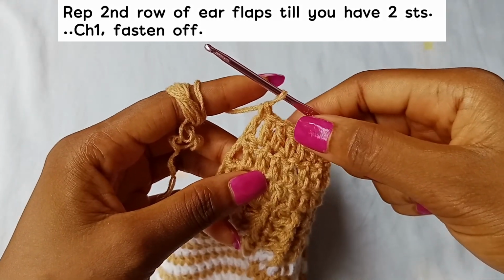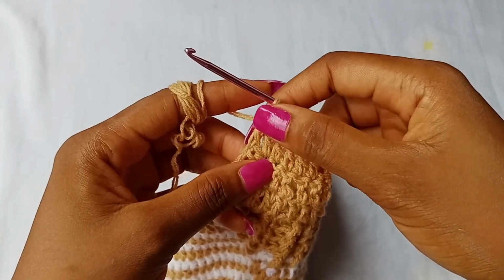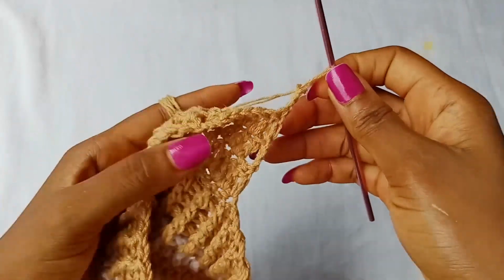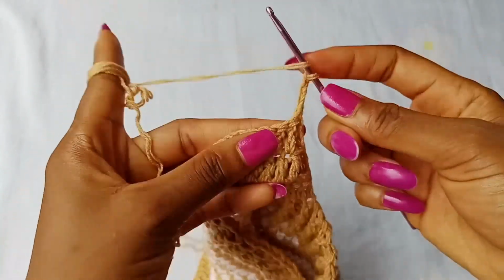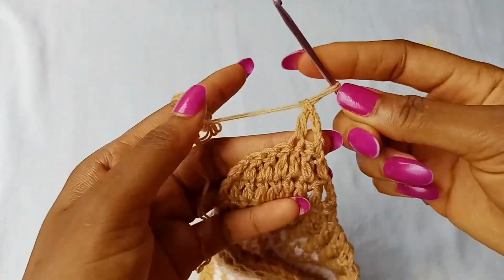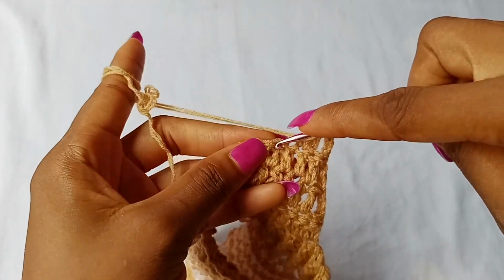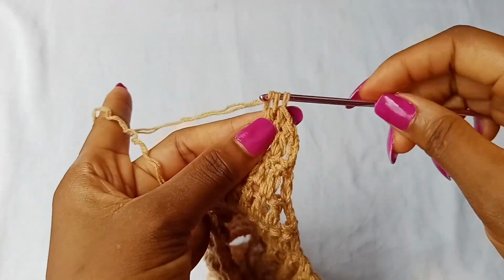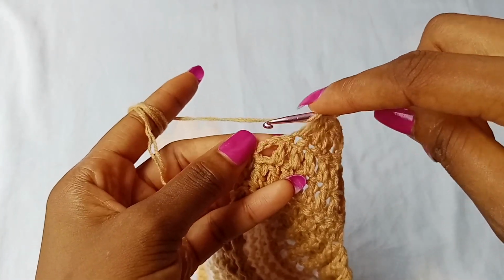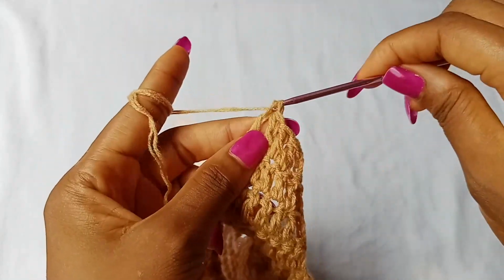You are going to repeat the same pattern continuously until you have 2 stitches left. So you're going to chain 3, turn your work, skip 1 stitch, in the next stitch place 1 double crochet, place 1 double crochet in each stitch across until you have 2 stitches left. When you have 2 stitches, skip 1 stitch and in the last stitch place 1 double crochet.